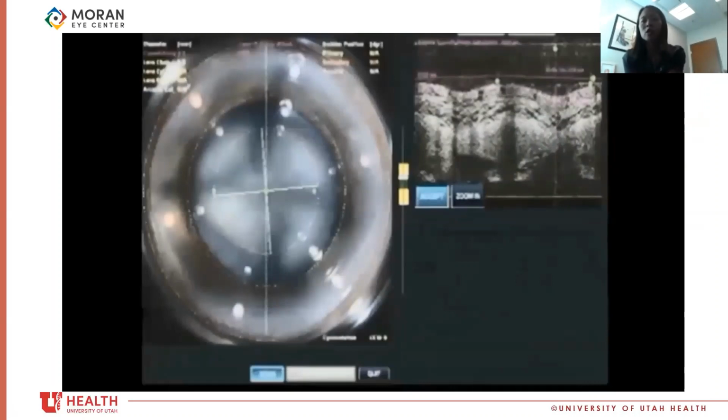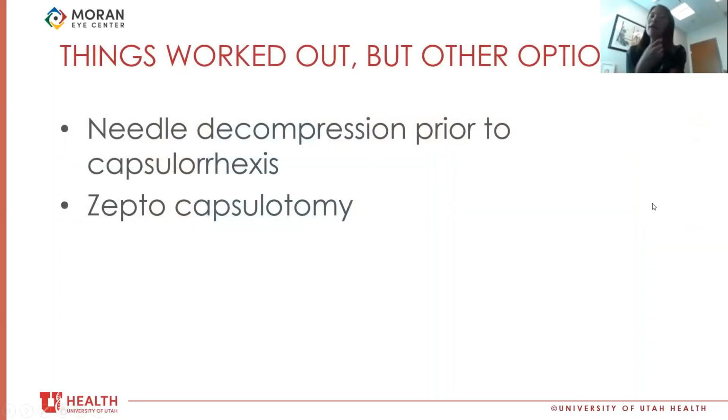I suppose I could try it again in maybe a lens that I don't think is quite as intumescent, but I've shied away from using femtosecond for white cataracts, and obviously there are a lot of different ways that one could address a white cataract to prevent the Argentinian flag sign, which didn't really quite happen in this case, thank goodness.